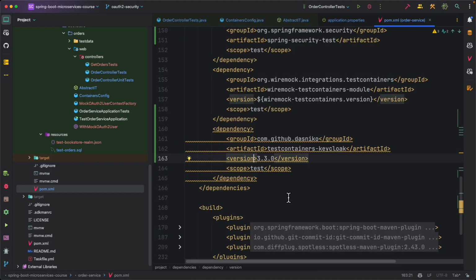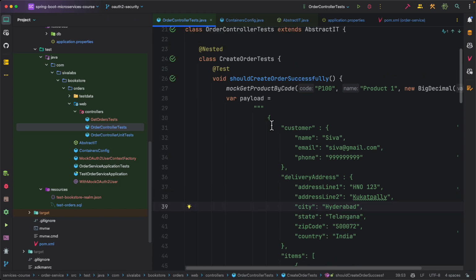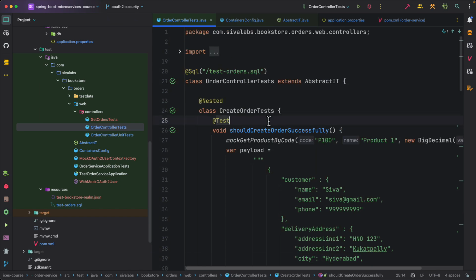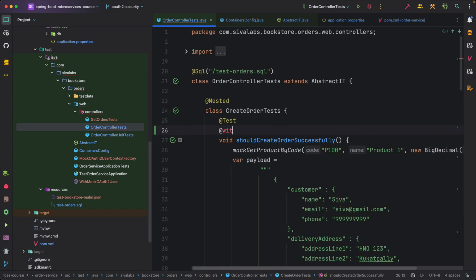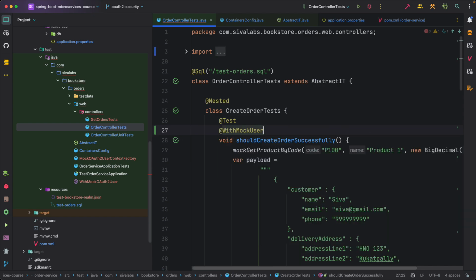So the other alternative is, you might have seen it used with mock tests or something like that. Let's say if you are running any tests, you might have seen using it with MockUser, something like that, right? So what it will do, it will create a security context authentication object based on some mock values.